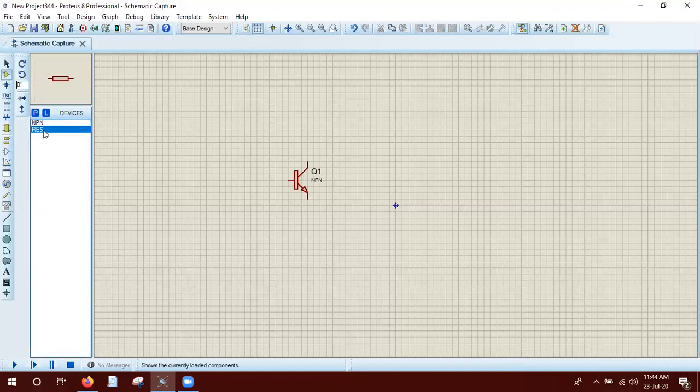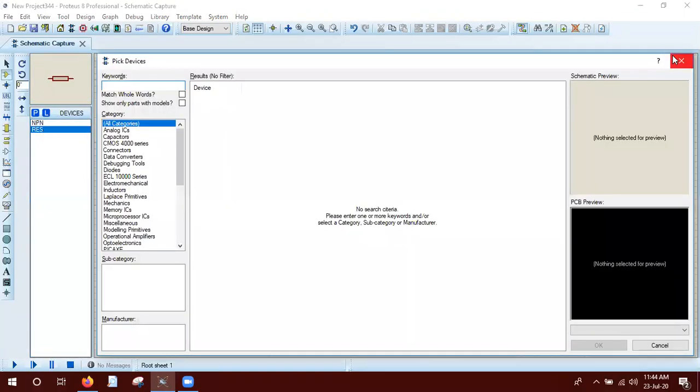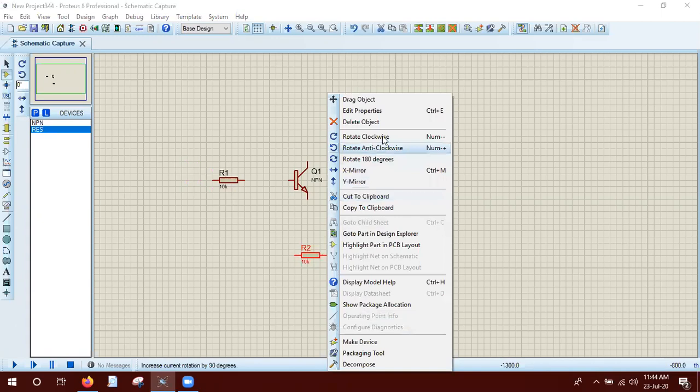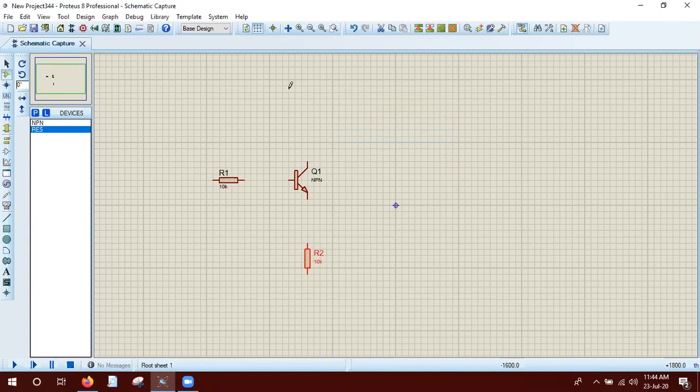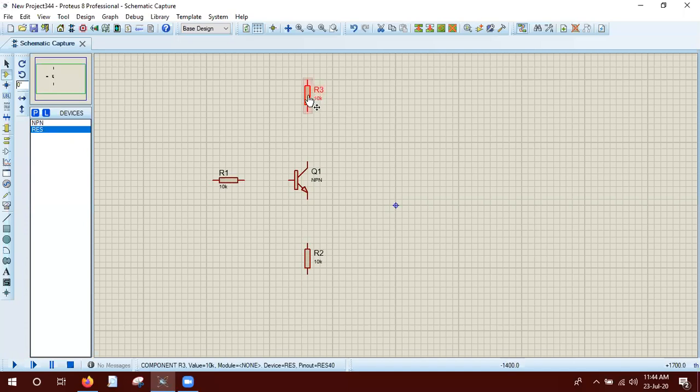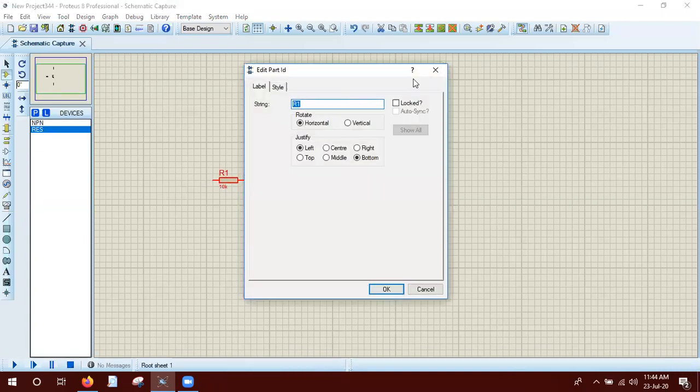So suppose I connect 3 resistances to the emitter, collector, and base. The base resistance should be big. Why?